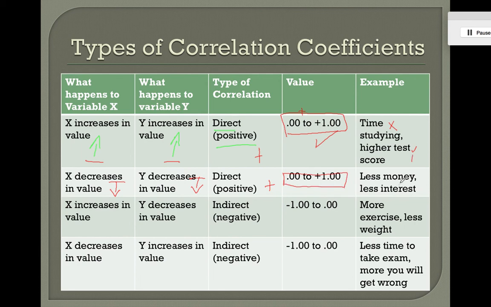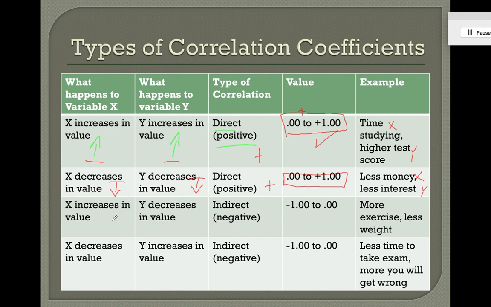But if we look at a situation where this would happen, imagine having less money in the bank means the less interest that you have. The more money that you have in the bank, the more interest you would have, right? So that would be in this type of situation up here. But here we're saying, well, you have less money, you're going to have less interest. So here again, money is going to be your x factor, and interest is going to be your y factor. Again, both scores are decreasing: money is going down, interest is also going down.